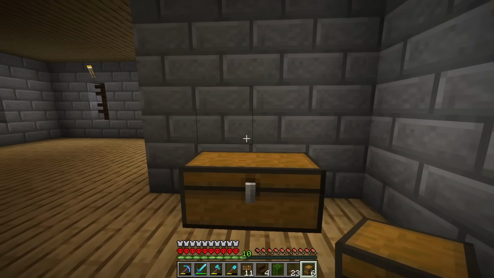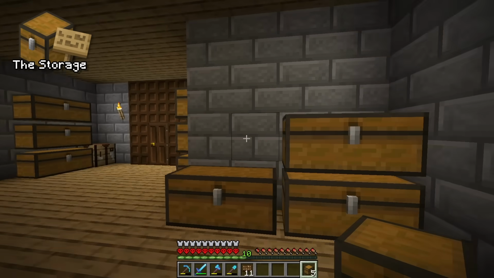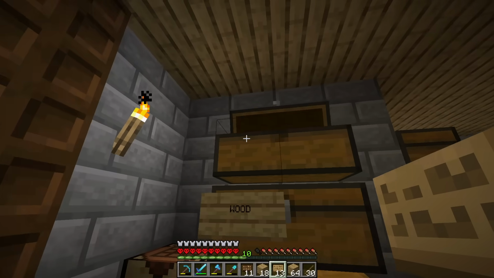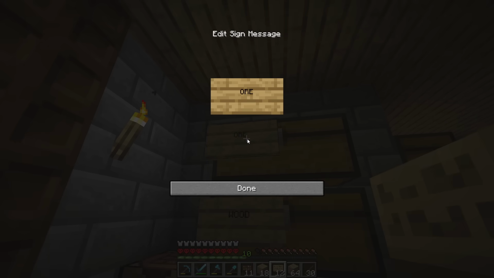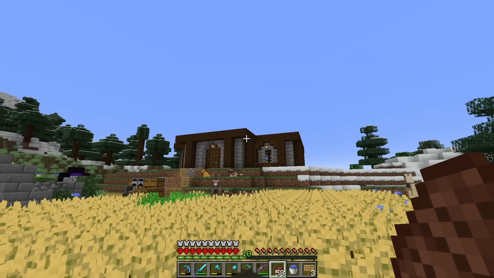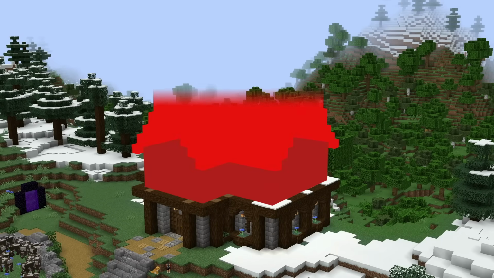To make it easier for me, I am making a storage area on the bottom floor. Like that I can quickly go back and forth to drop off and get stuff when needed. I'm also adding signs to help me sort out all the items, and later on I'll put some item frames as well.